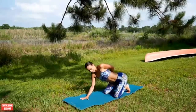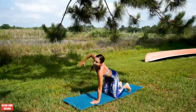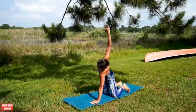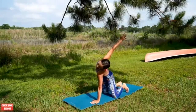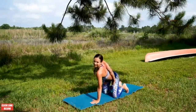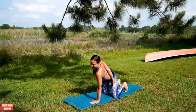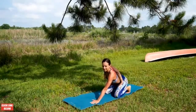Excellent. Take it up and back. Go ahead and take your left arm up and open. Big breath, guys. Big expansion through that heart. Draw this arm all the way behind your back or even towards the opposite inner thigh, and slowly start to descend and sit back towards the heels.